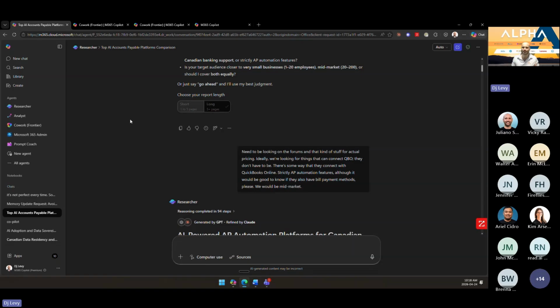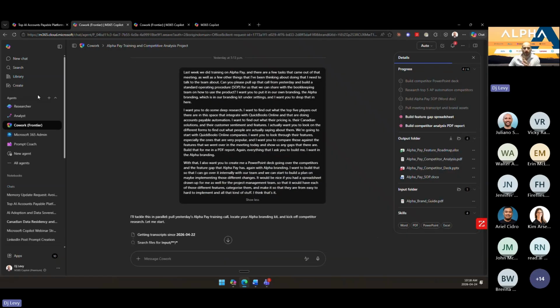But it's challenging to be jumping from app to app, almost like context switching, and then sometimes you have to copy and paste things over, or make sure it's being saved properly. And so this is where the rubber really meets the road, with Copilot Cowork. This is an agentic system. This was released by Claude 2 months ago, and then Microsoft is now using it for their platform.